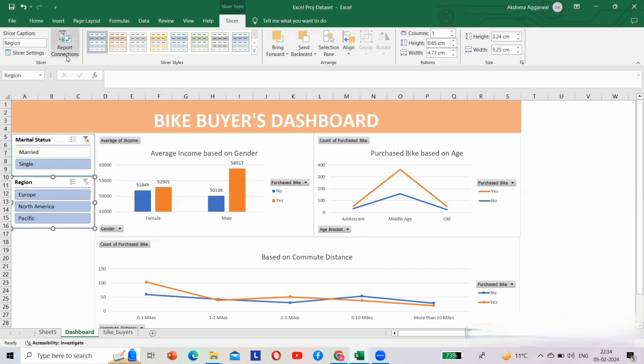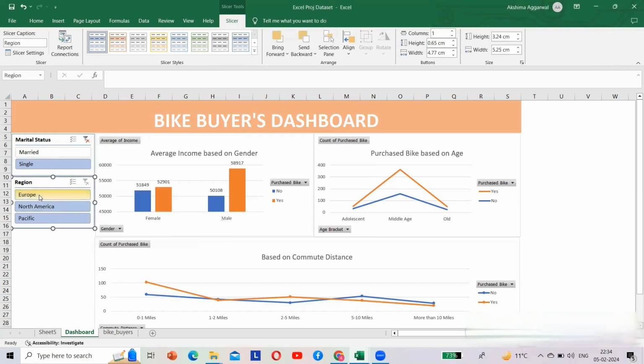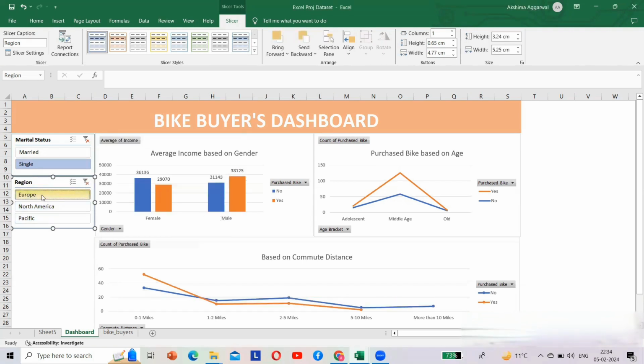Now, I also want to connect with all the graphs. Go to report connections and click all the pivot tables. Okay, now if I select Europe here, it will change accordingly.